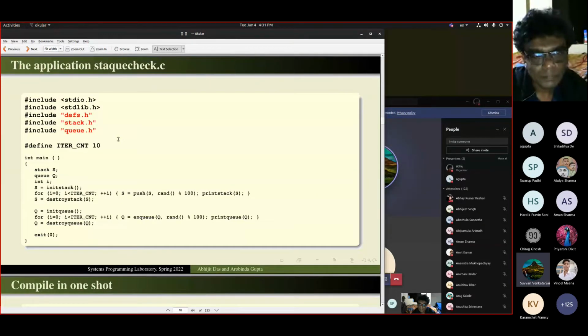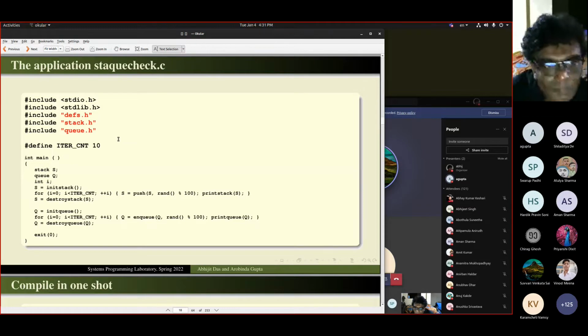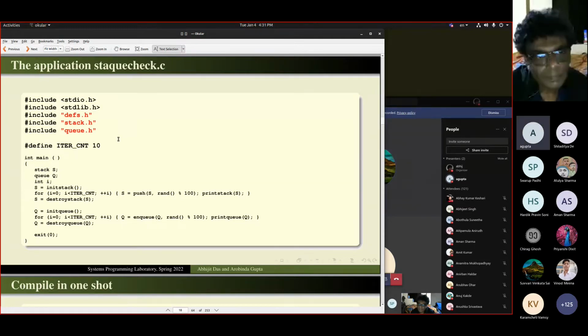Sir, for using the functions in stdio.h or stdlib.h, there are only function prototypes in stdio.h. The function bodies are in the standard C library. Yes, it is in the glibc, whatever you have seen, right? libc.so.6 or something. That's the dynamic library for the standard library. That's the dynamic library. It's there.